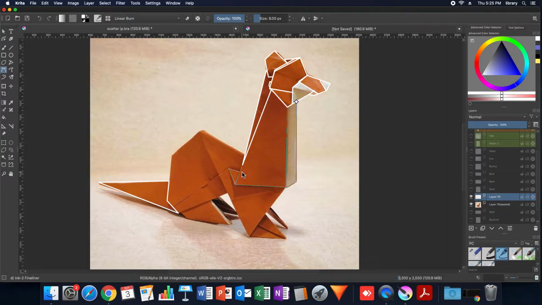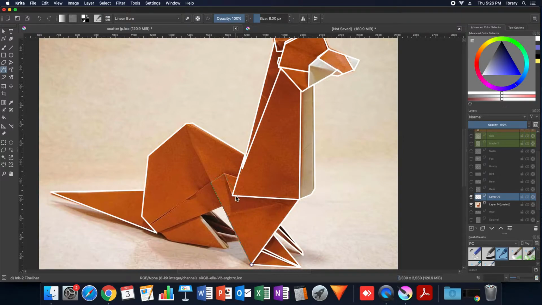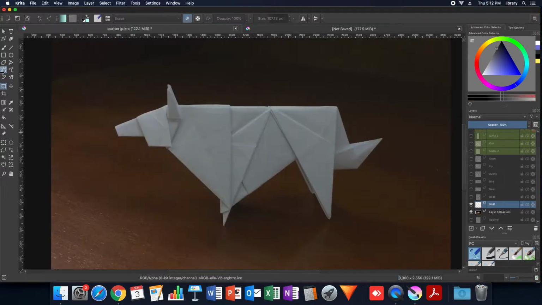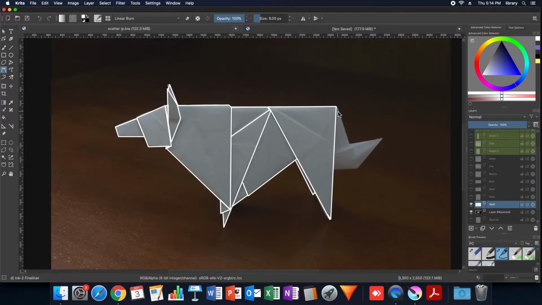We had some bad weather. I had the program crash a few times between my screen recording and the large Krita files. A lot of the memory got taken up on the computer that I was using, so it crashed a couple of times. So don't repeat my mistakes. Save often.